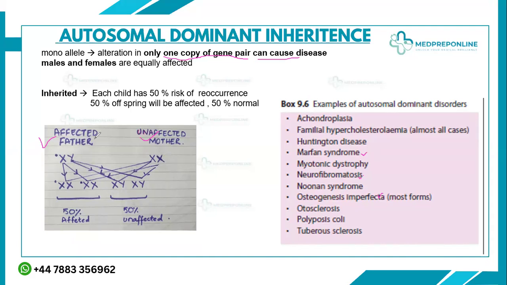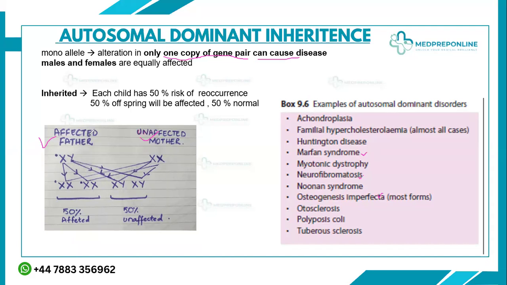And when we talk about the father, the father is affected. That means he has one gene mutation which is on X. So you can see X is mutated, and then Y. All right, now how will you work out the inheritance? You are going to make the crosses, and it's very important for you to know how to make the crosses, because whenever such a question comes, you will be having a pencil and paper with you. You are going to write the father's alleles, the mother's, and then make the crosses, and see what comes out.